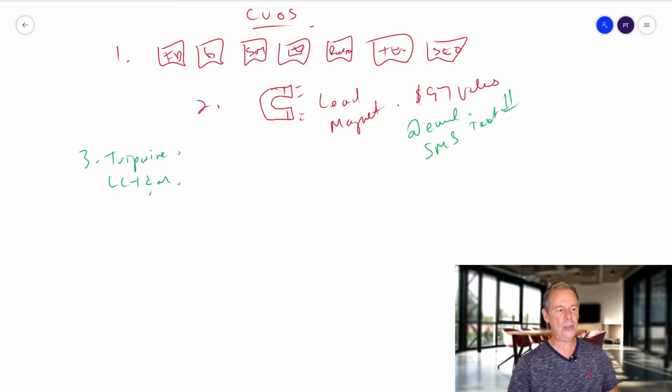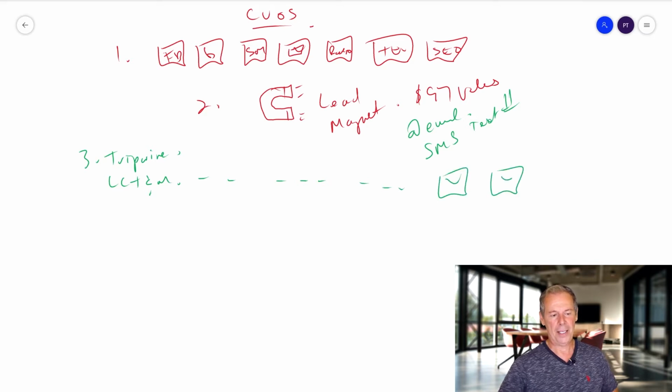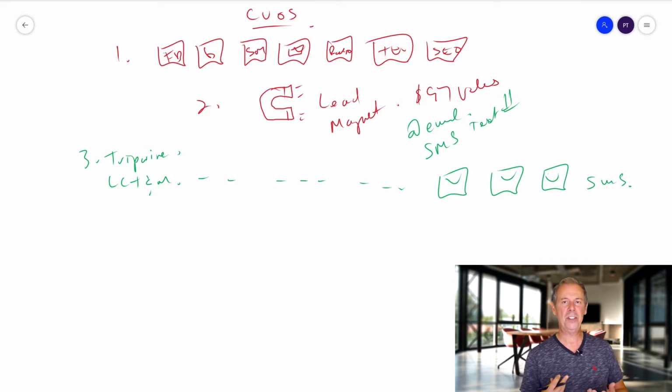If they don't choose that tripwire, this is where the marketing automation software comes in. It starts to follow up with them by email over a period of time and SMS. The reason you need that is because people do not buy when you're ready to sell. They buy when they're ready. And so you want to stay in front of them with short-term nurture communications and long-term nurture communications for the people that take longer to make decisions. The whole point of the marketing automation software is to just essentially never give up. It's really all about follow-up.